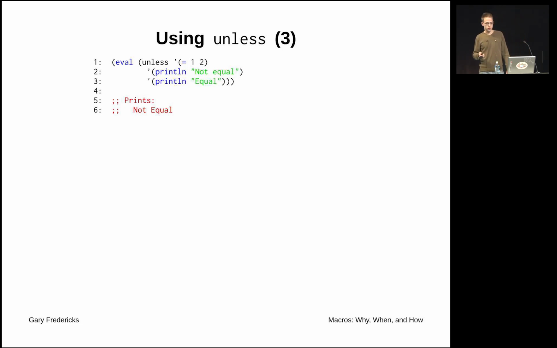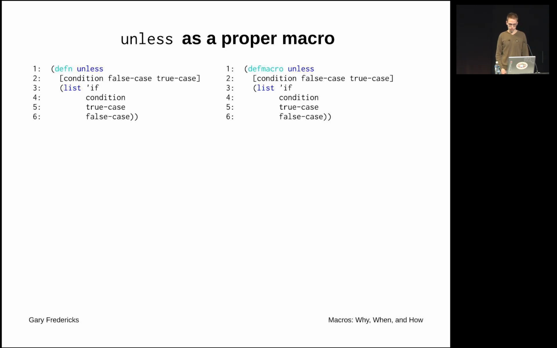So fortunately, this is exactly what macros do. So we can try rewriting it as a macro. Here's the function version on the left that we just wrote and the macro version on the right. And if you look closely, you'll see that they are completely identical, except that we've swapped the word defn for def-macro. So macros really can be written as just functions that take forms and return forms.